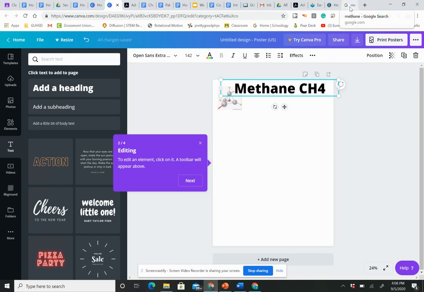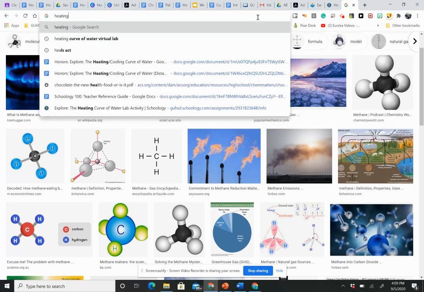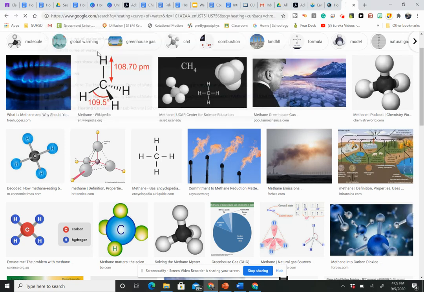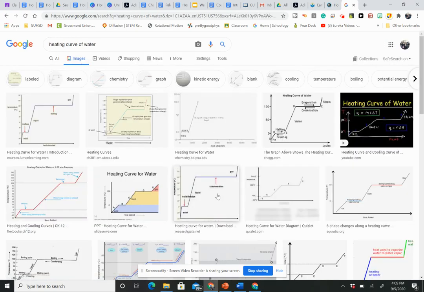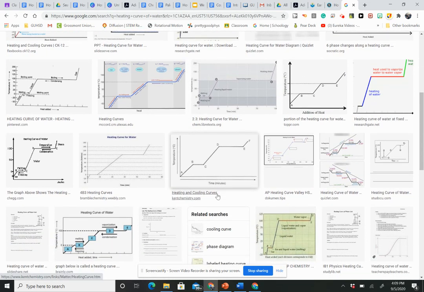So for example, let's go back to the heating curve of water. Okay. And when I look at that, I have all of these different images that show up. When I click on the images, there are some images that show the particles.